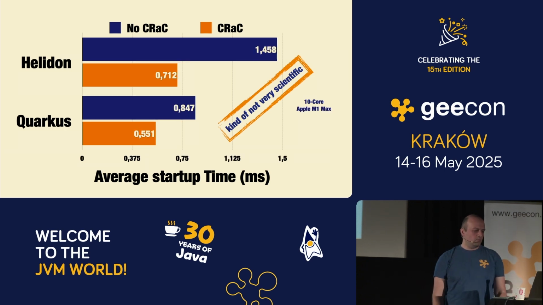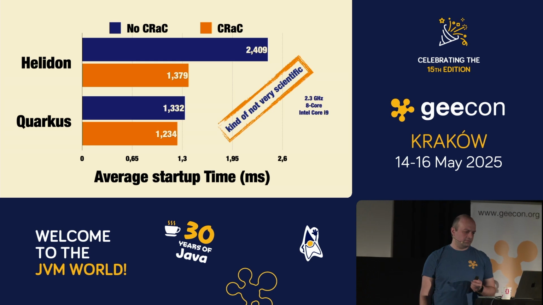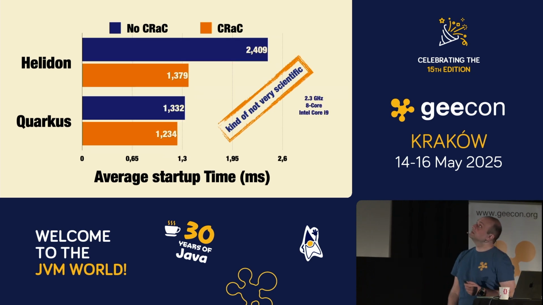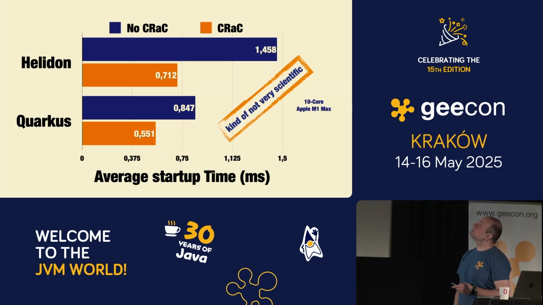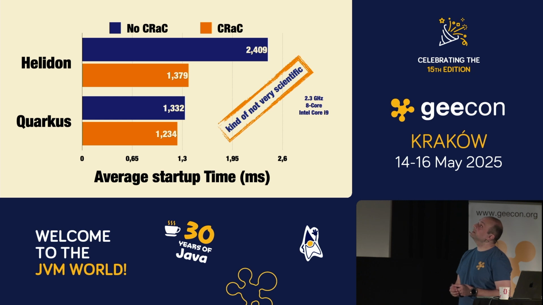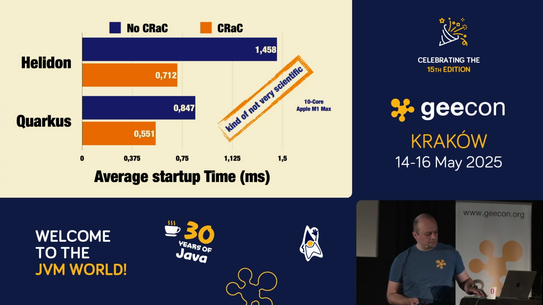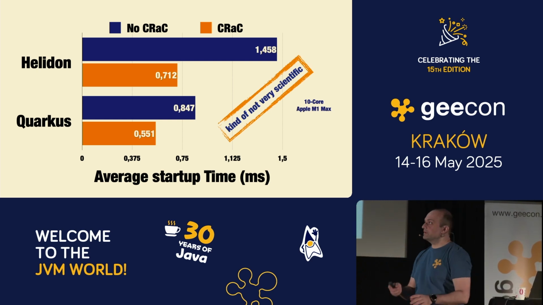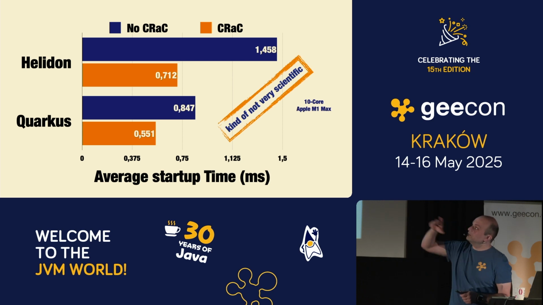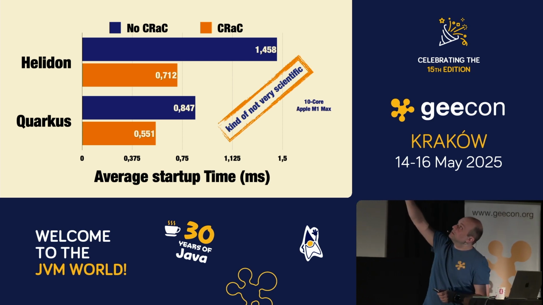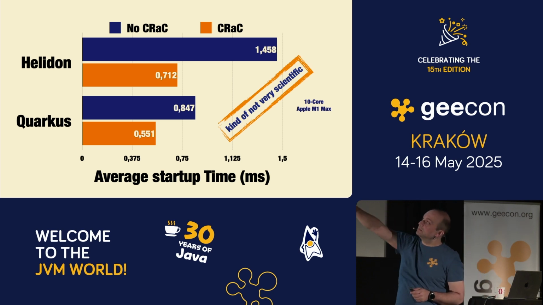This is on M1, and you see the numbers are a little bit different. I keep switching back and forth so you can actually see the difference. This is i9, this is Mac M1. And I did the same thing. This is M2. And I also have M3. So, you know, we're getting fun, interesting results, but they're kind of similar. See, here is the same. It goes faster. So now we're on 1.4 seconds, but still it's like half of the time with Helidon and kind of half of the time with Quarkus as well.